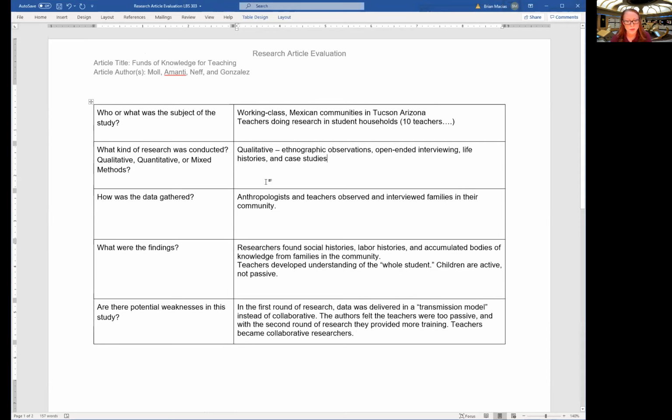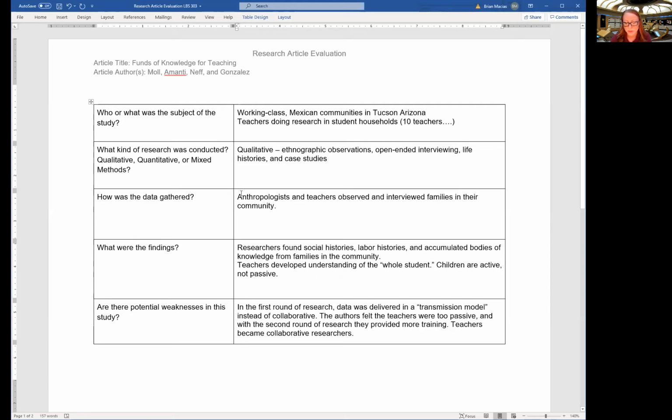What kind of research was conducted? I found it was qualitative. If you're not sure, start flipping through the whole text and see what kinds of findings they present. Usually qualitative research is going to be presented in long descriptions, and quantitative is going to be presented in numbers. Okay, so just be aware of that and start looking for it if you're not sure. Usually, like I said, the authors will clearly label what kind of research it is, and then you'll see these kinds of things listed if it's qualitative. If it's quantitative, you'll see a different kind of analysis done.